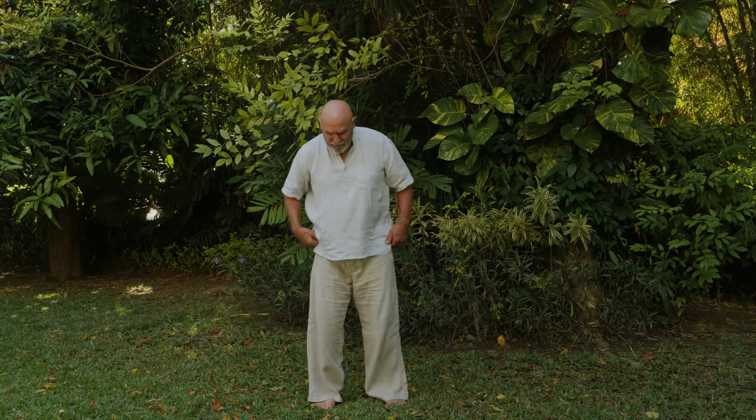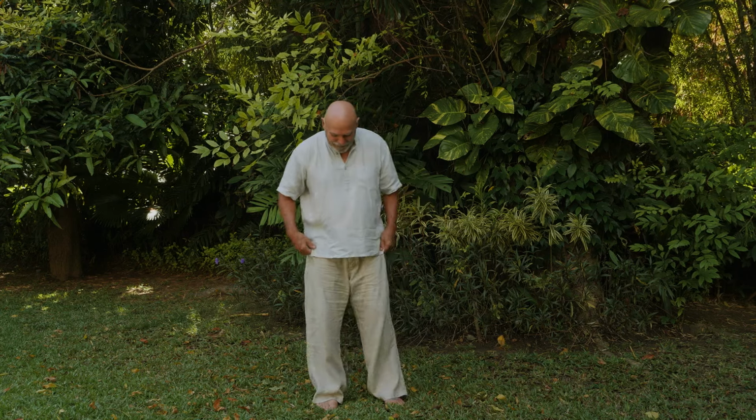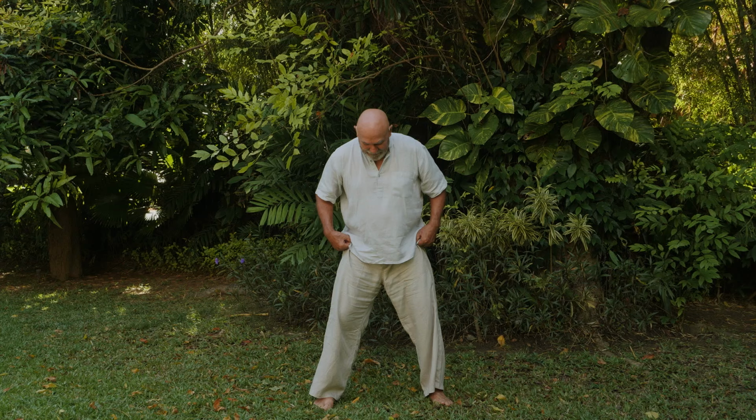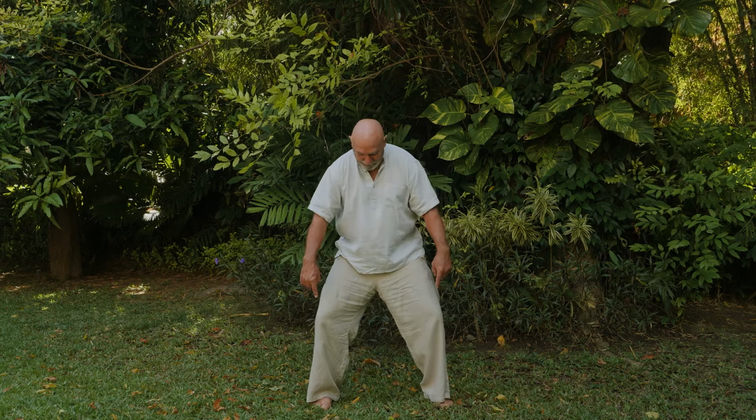So we're going to do tree hugging just for us. We'll do a double stance. You've inspired me, Mark. So just do two, we won't do three. You can do three if you want, I'm just going to do a double. Bring your knees out to the side. Knees out above the toes. So the knees above the toes.